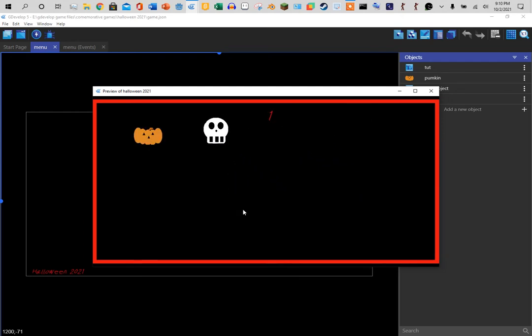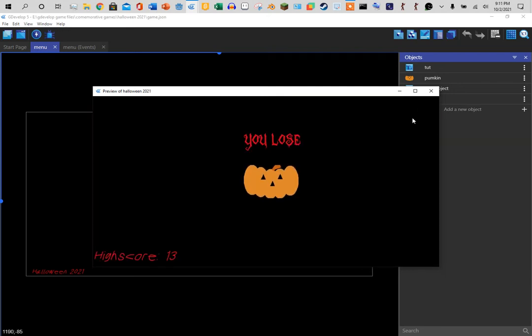My highest is like 17 pumpkins. This is kind of a hard game. It's based on Flappy Bird mechanics.